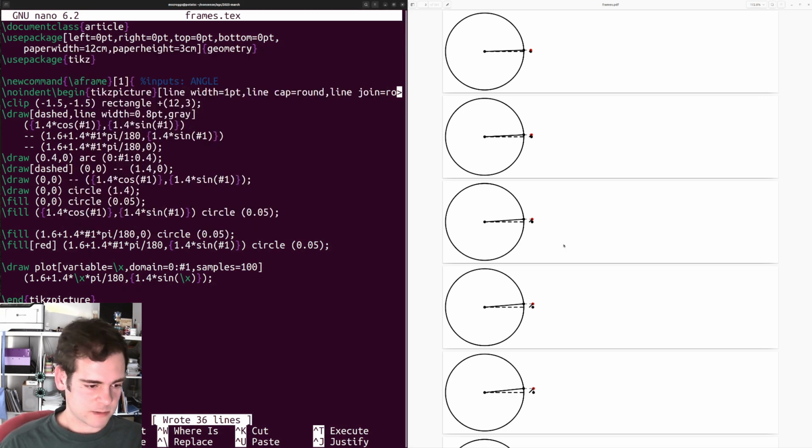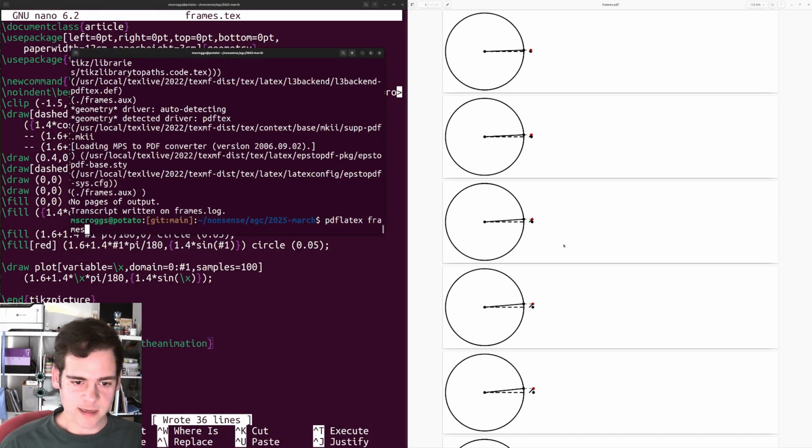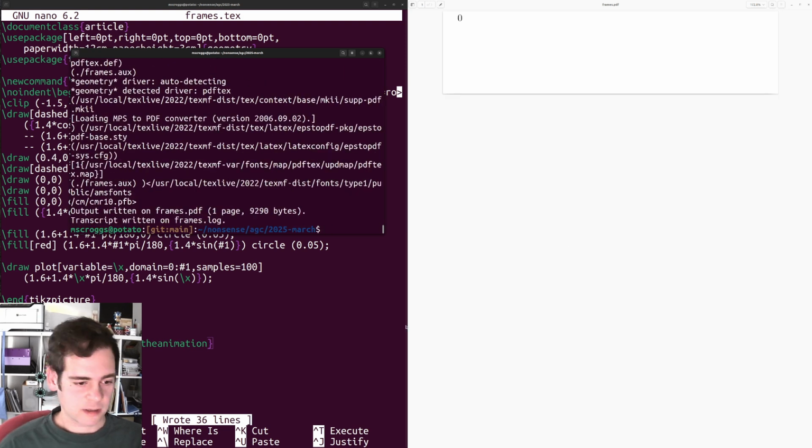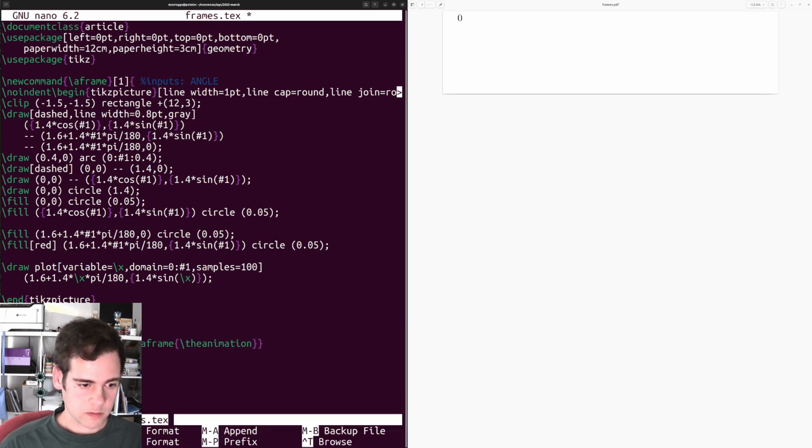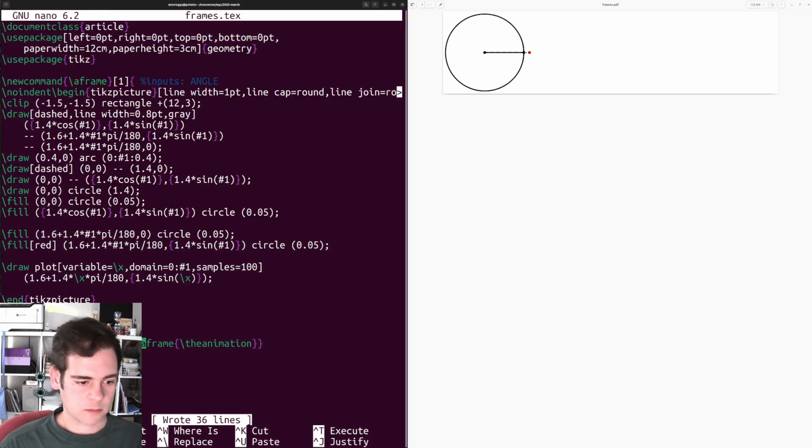See, it looks like I don't need a package to do animation. And I can print animation by doing the animation. So if I then do a frame of animation, there we go. And now you can do if then else, which I think I do need the ifthen package for.